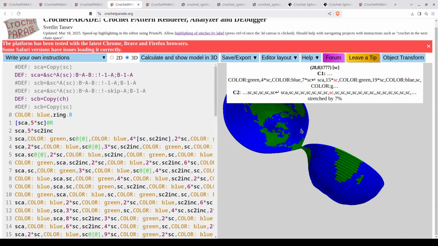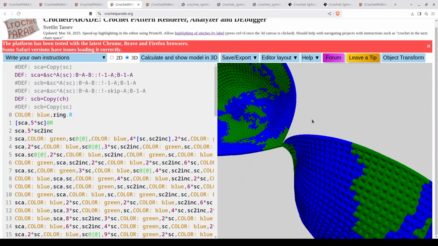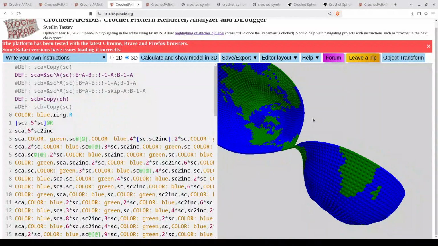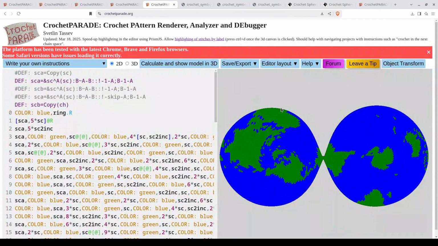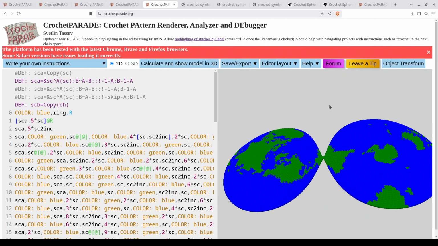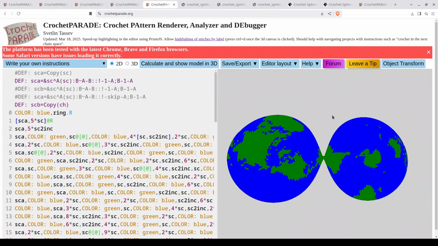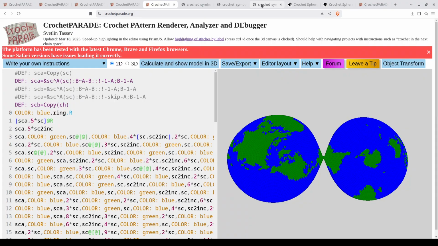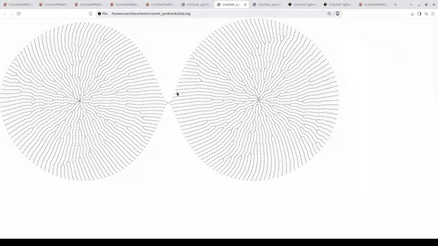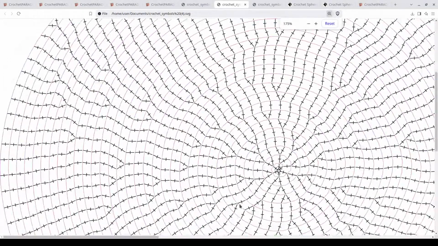Now, you might still say, well, if I export this, there will be a stitch overlap. So what do I do with that? How do I prevent that? Well, you can click on 2D instead of a 3D calculation, and then the code will try to distribute the stitches in a reasonable pattern in 2 dimensions, and I did that here. The reason these are all pre-calculated is because they take a while. So here it is. This is a flattened version of the sphere. And now if you export standard crochet chart, the standard crochet chart looks like this. And let me zoom in here.